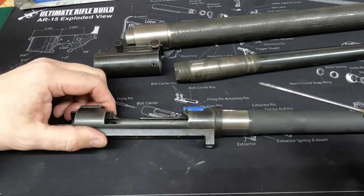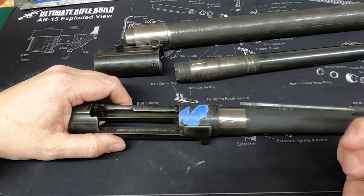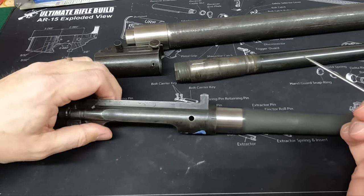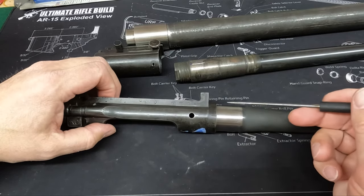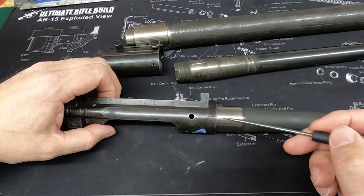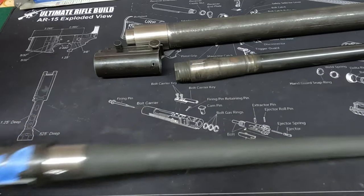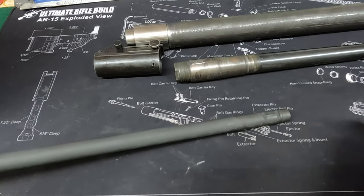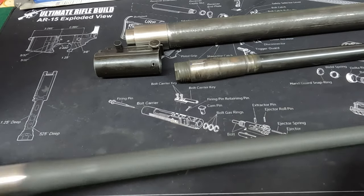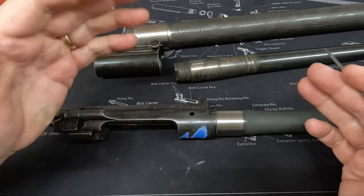But today, we've already done a couple of steps here that I'd like to explain to you. The first thing you have to do is time the barrel. In other words, you've got to fit the barrel to the receiver. There's a timing mark on the original receiver, and there's a timing mark on the barrel. That aligns the barrel and gets your sight square to your receiver. Once you do that, you know you're all set. Everything's timed and tightened together.